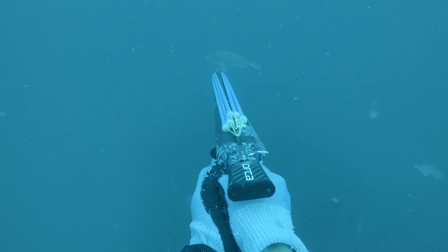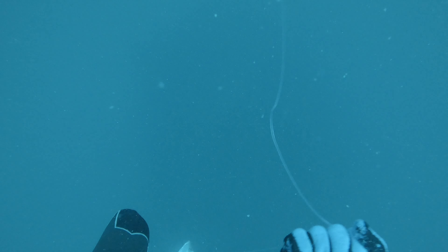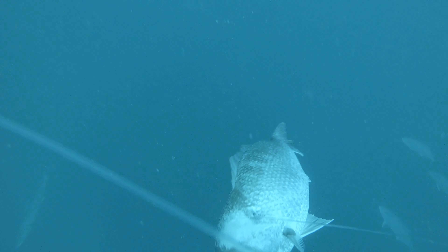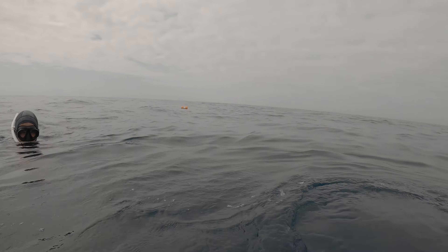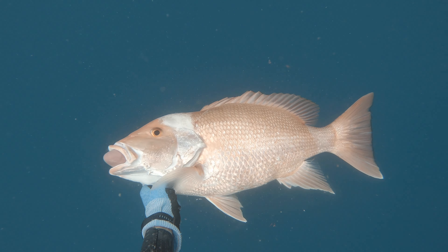Got that first AR — pretty big one. I knew there'd be more if there was one that high up in the water column, so decided to do another dive. Going pretty deep, ton of AJs, but I decided to go down and take some shots. Took one and completely stoned that fish. Brought him up to me because I didn't want any chance of a Goliath grabbing him. Grabbed the fish and headed up — I think that dive was about 100 feet. Landed that AR and decided to keep diving.